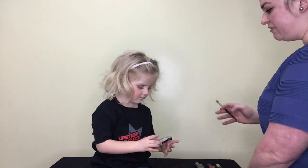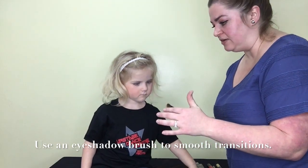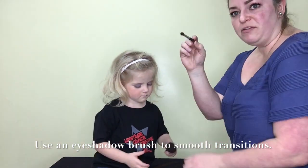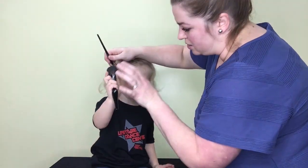with a really fluffy, clean brush. So this is just an eyeshadow brush, but there's nothing on here. So it's clean and it's not gonna leave any color on her eyes. But what I'm gonna do with this is just kind of fluff out and do circular motions around the edge of her eyeshadow. So over here, I'm gonna do circular motions so that it is a little more blended and we don't have a clear line from where we have eyeshadow and then not.